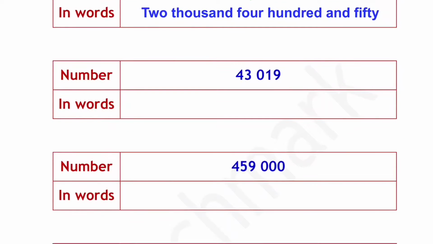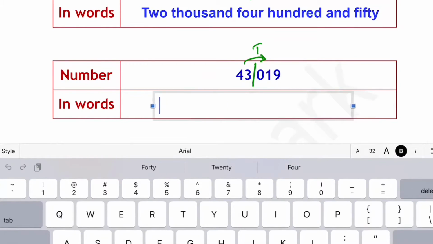What's the first thing you need to do? You need to identify the last 3 digits. Drawing a line is not necessary if the digits are separated. Now I have given a space for the sets of 3 digits. But if a space is not given, drawing this line is important. Identify the bridge, which is 1000. So read either side of the bridge individually.